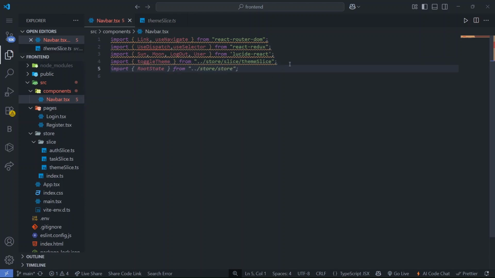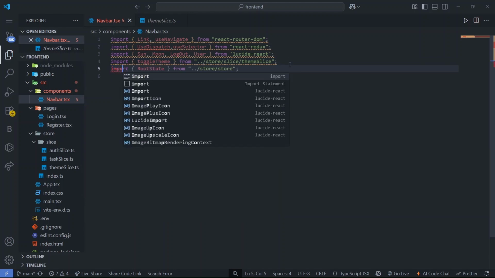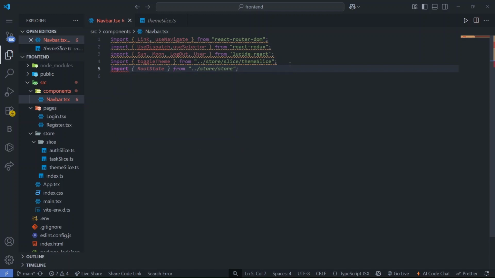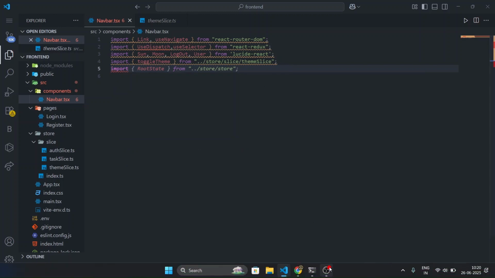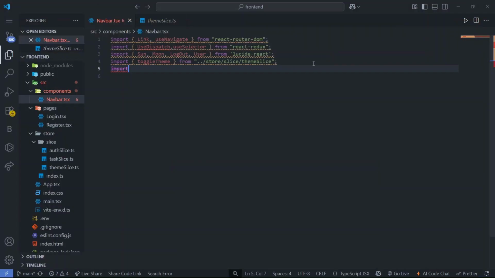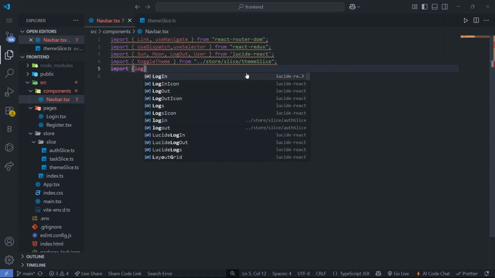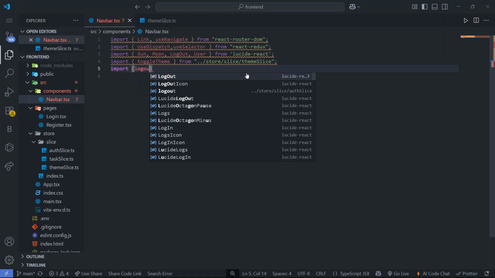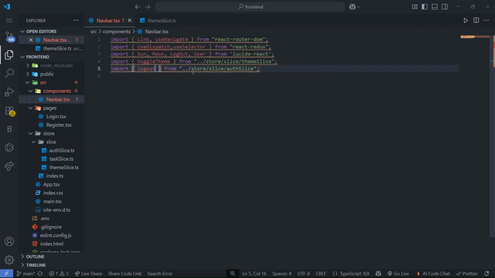And after this, import logout. We have a logout button also, right? Here we have a logout button, you can see that. For that we also have to import logout from the store, so that it will call the API and the user will log out.